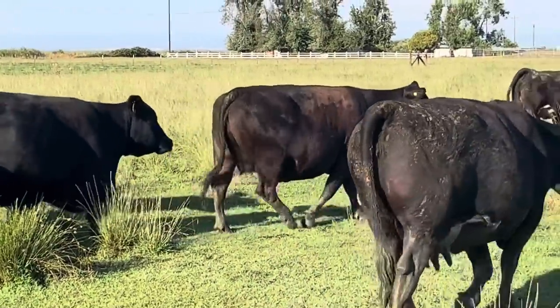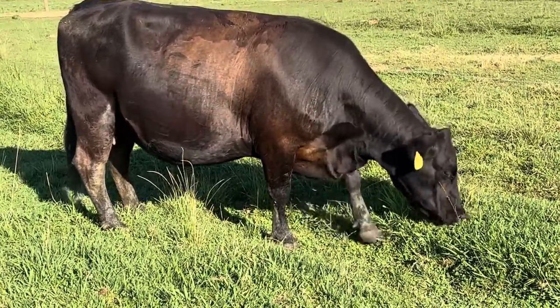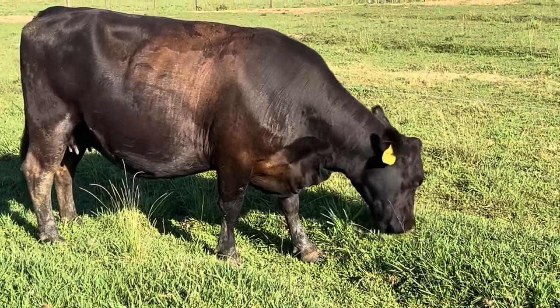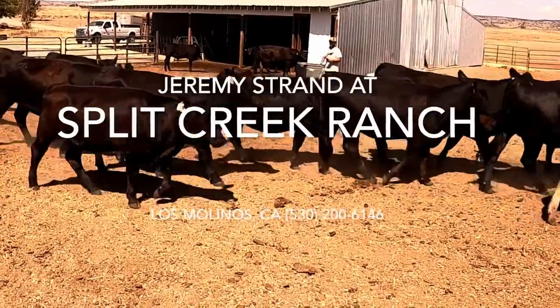It looks like she's kind of exploring the perimeter and rubbing heads with a couple of the cows, but nothing too intense. Cows will fight a little bit, but not like bulls — and it's so hot this afternoon I can't imagine any of them feel like fighting much. Jeremy said she was a loner, and it turns out he was right — she's down here by herself, doesn't really look like she has any desire to get up with the other girls. She went straight to eating, which is good. She's not fighting anybody, and I think she's relaxed. If you're in the area and like the look of Jeremy's cows and might want some of those genetics in your herd, I'll leave his contact information. Thanks for hanging out with me today, guys, and I hope to see you again on Farmer Tyler Ranch.